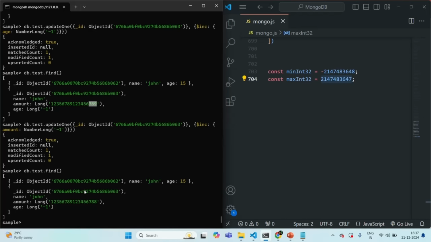So in this lecture, what I wanted to show you is when you are performing an arithmetic operation between two number values, you need to make sure that both the numbers have the same data type, because if they have different data types, for example, if one number is integer and the other number is double, then the resulting value will be a double. Or if one number is int64 and another number is again a double, then again the result will be double. So you need to be very careful while performing these arithmetic operations if you want to get the result in a desired data type.